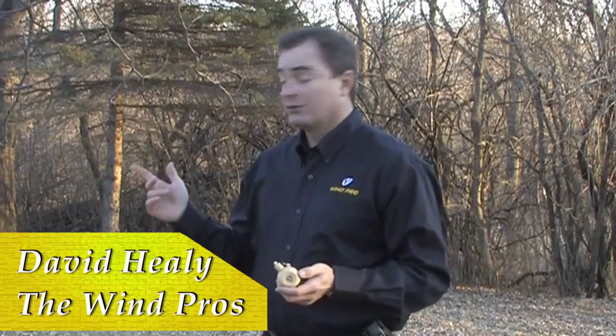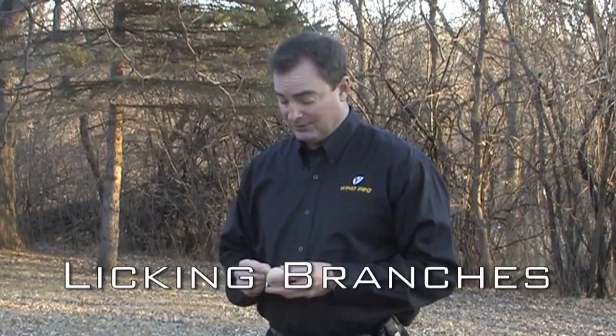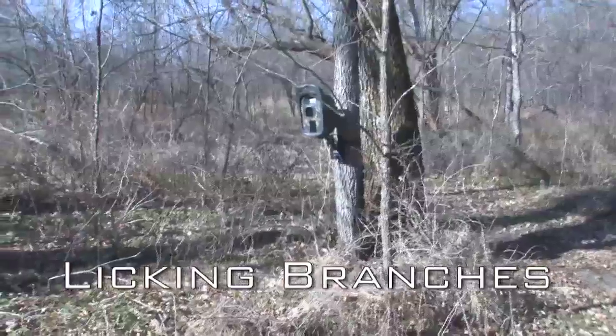Now the key is the licking branches. That's the first attractant. That's what's going to get the does hitting these licking branches. And the does are what is going to get the bucks hitting these branches. So it's very key.